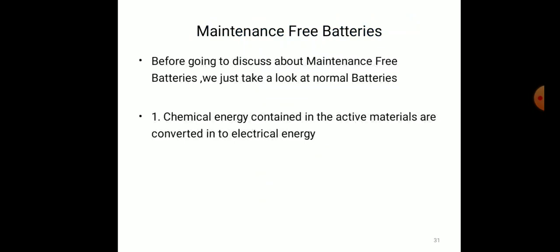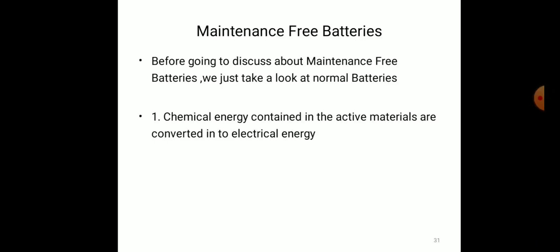But secondary cells are rechargeable, and we can reuse the charge again. Sometimes we need to add some distilled water to that particular cell. That is called maintenance. Nowadays we are getting maintenance free batteries, which we can use directly. Whenever one is damaged and not working, we can remove it and replace it with another one.